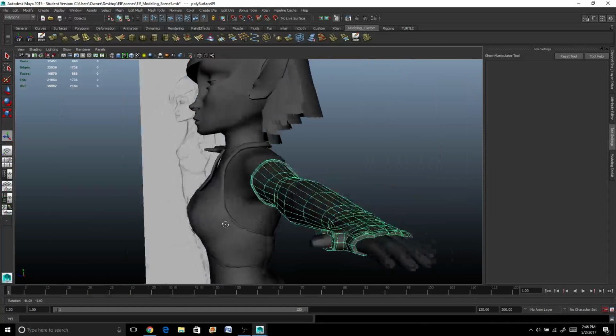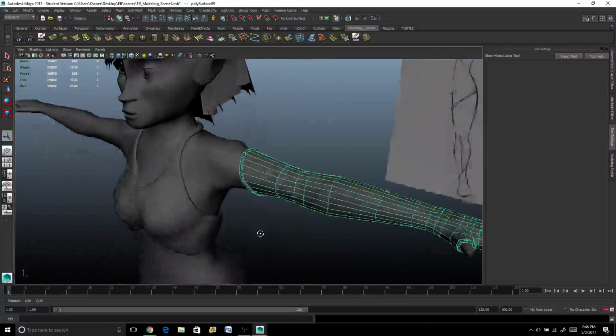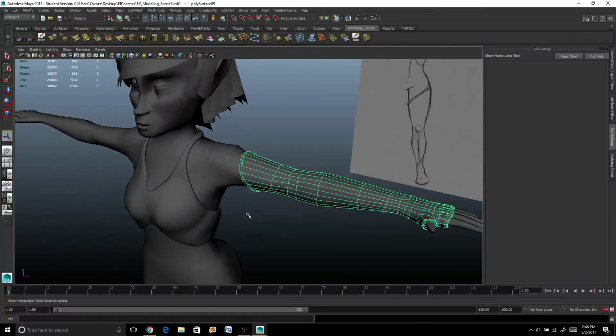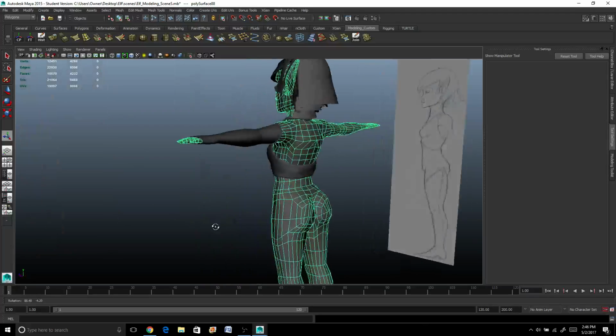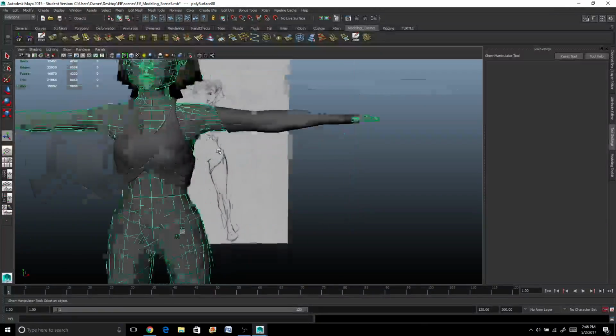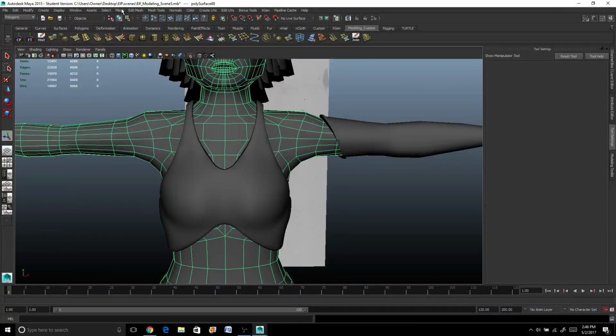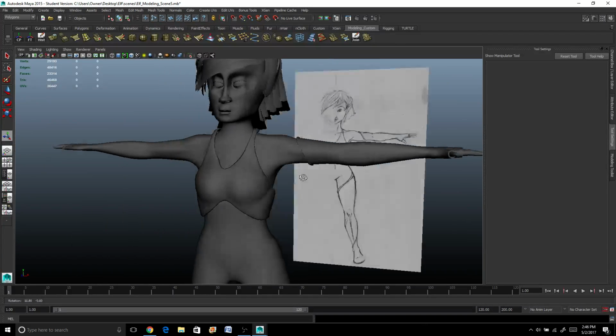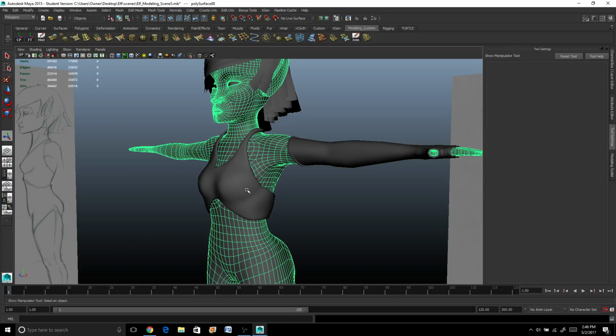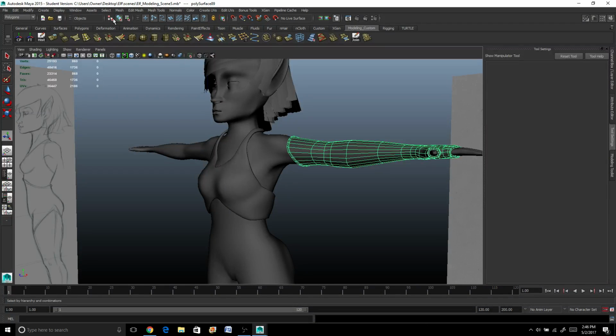Good job. Alright, so now let's see, did we ever smooth this down? We already smoothed her, so I'll just go ahead and take care of that now. Just go ahead and smooth her since we're done modeling. Good, and let's go ahead and smooth this as well.